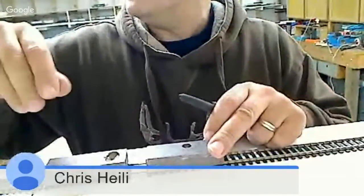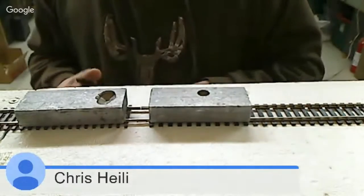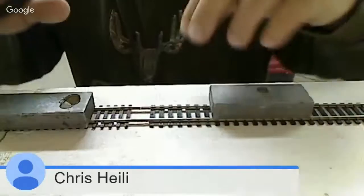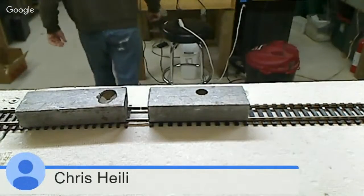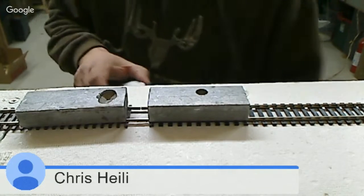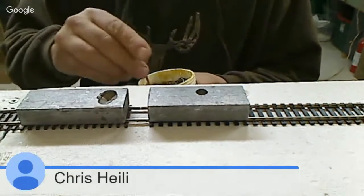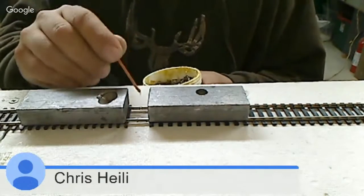Somewhere I can get this camera where you can actually see what I'm doing. Yeah, turn it down a little bit, there you go, right there. That's perfect. That's pretty good right there, so I'll just go grab my solder. You're not going to get to see the solder because I'm going to solder it on my side, but get it with a little flux first.